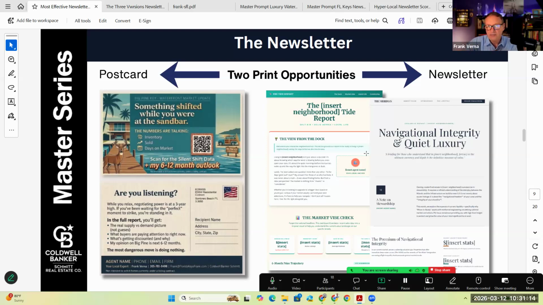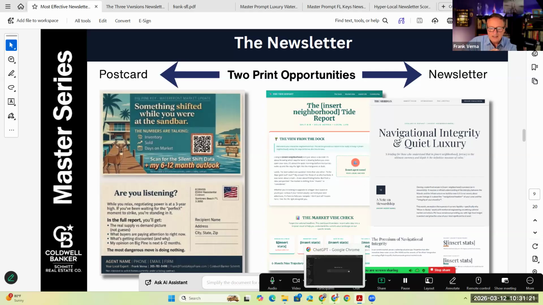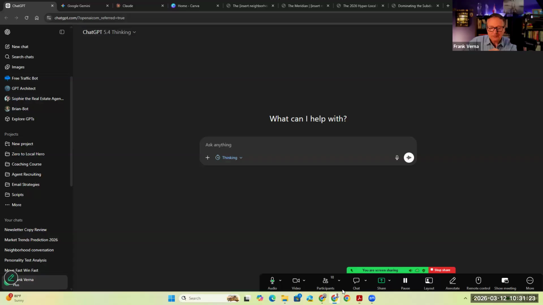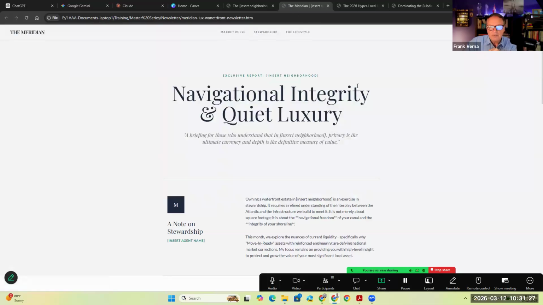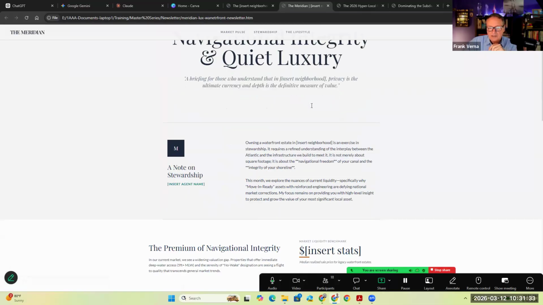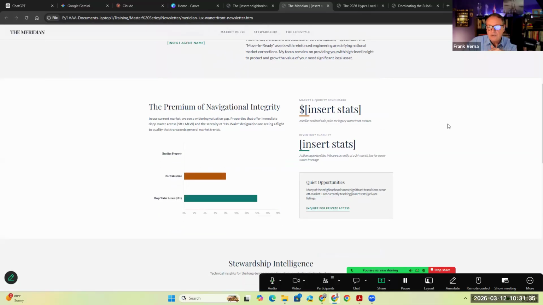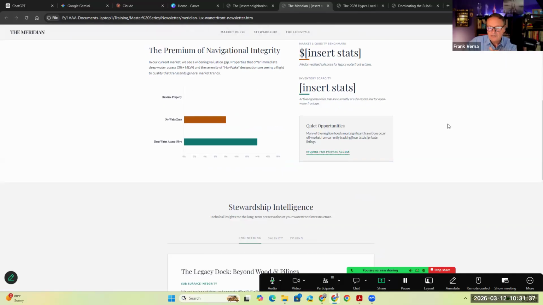Plus, I'm going to add some things in there that would be of interest to them. Actually, I'll give you a better look at what these look like. I used Gemini to create this: a newsletter exclusive to people who live in high-end luxury waterfront homes, right?